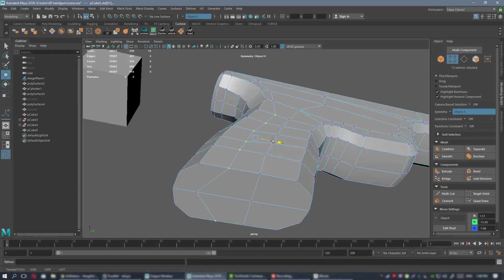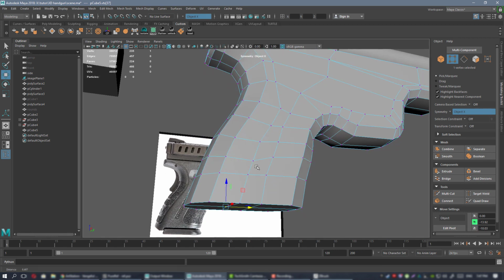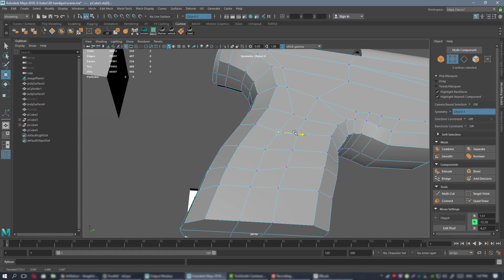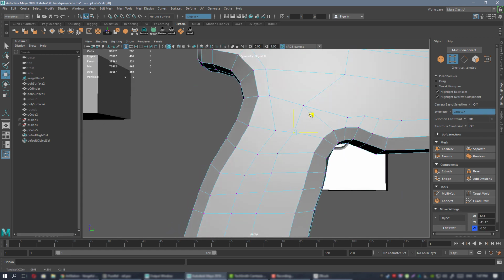What you need to do is to distribute all of those vertices on the same distance from each other, so that there were no sharp edges. Like this.